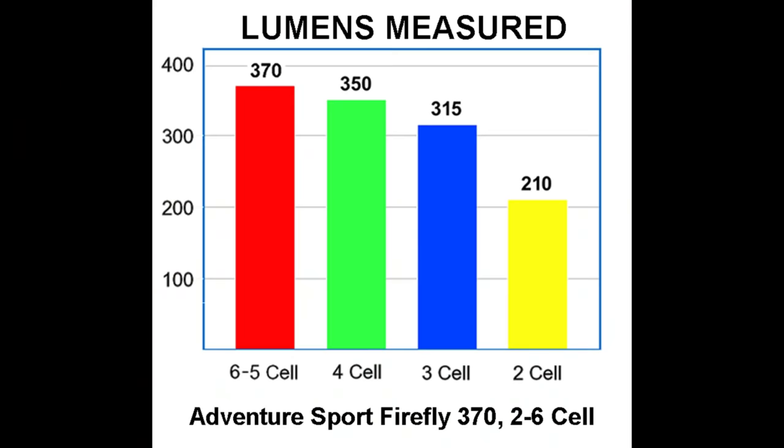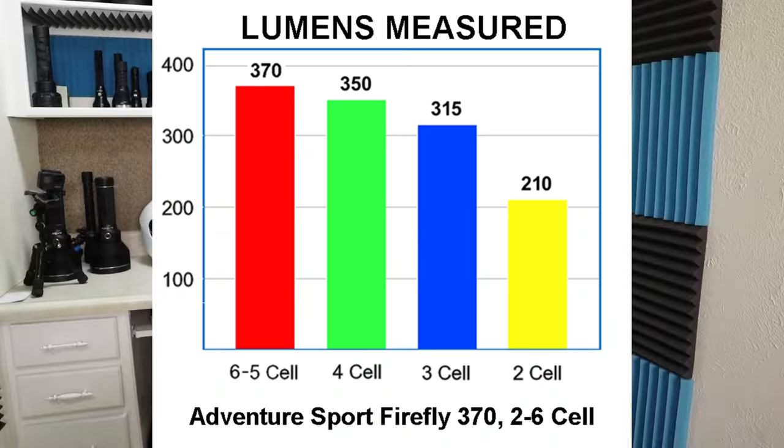So, what battery should you be using? With the 370 lumen bulb, alkaline batteries are just fine. You will get better performance using more cells. You can tell how much by this chart. Jumping up to the 800 lumen, three alkaline D cells are okay. You get a little bit of a reduced output on those. 4, 5, 6, you're getting good performance, full power from that.